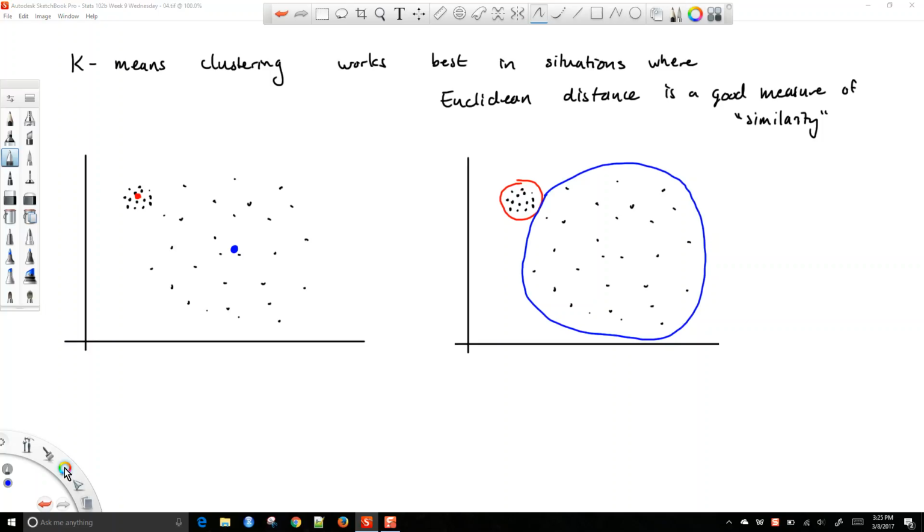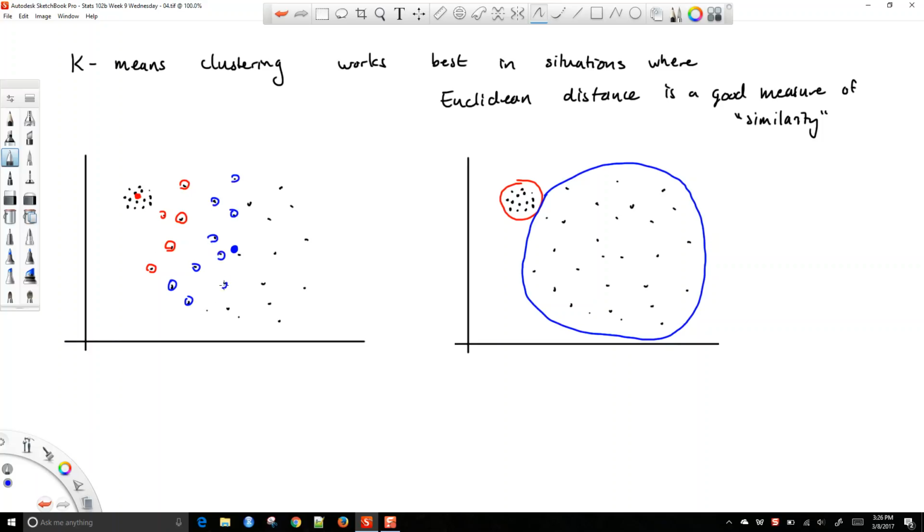What happens? If we look at this point right here, this one's going to get assigned to the red cluster. If we look at this point, this will also get assigned to the red cluster. This point will also get assigned. This one looks pretty close. Maybe just for illustration, we'll throw this one at the red cluster also. And then this one is also closer to the red, I think. And then these ones are closer to blue, right?